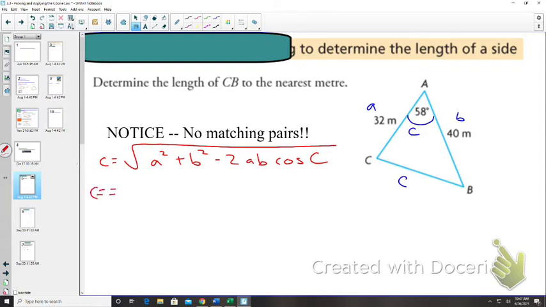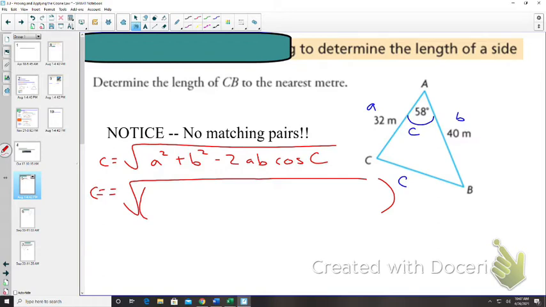So first thing you're gonna do, you're gonna do square root. Do this with me, please. Except for Cody, because he doesn't have a calculator today. Okay, so do the square root button, and then it's automatically going to open up a bracket for you. It's important that you close that bracket at the very end, but that's not until the very end. So just don't forget to do that.